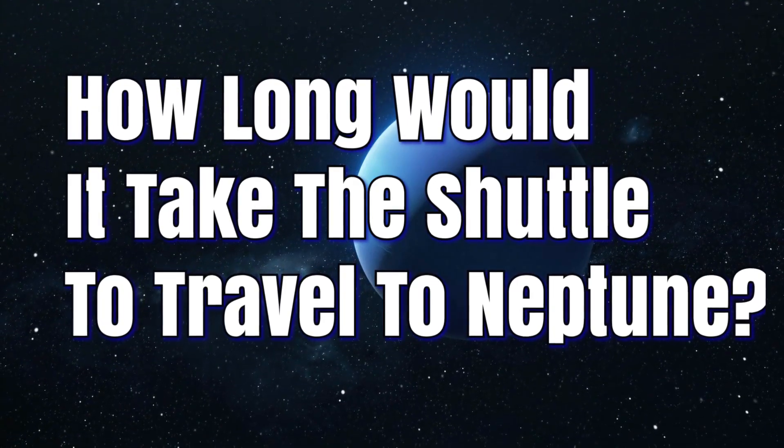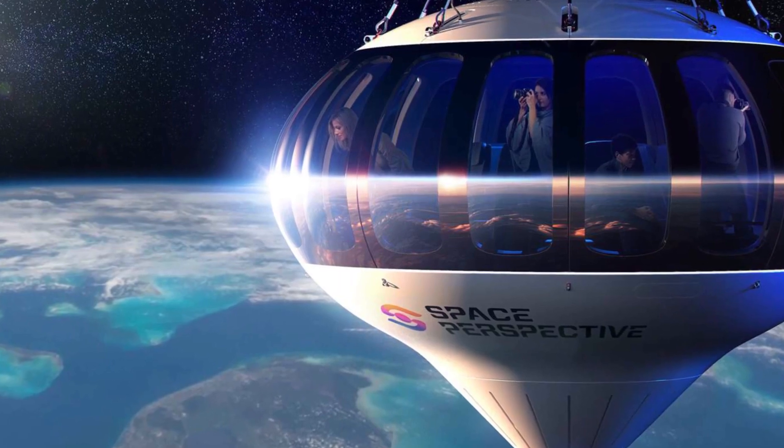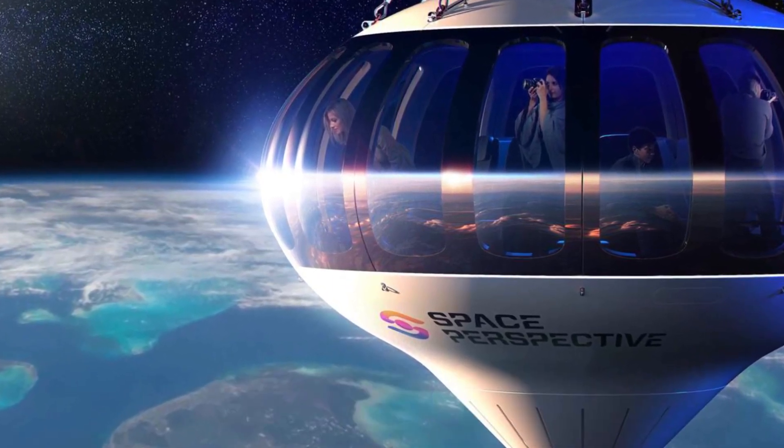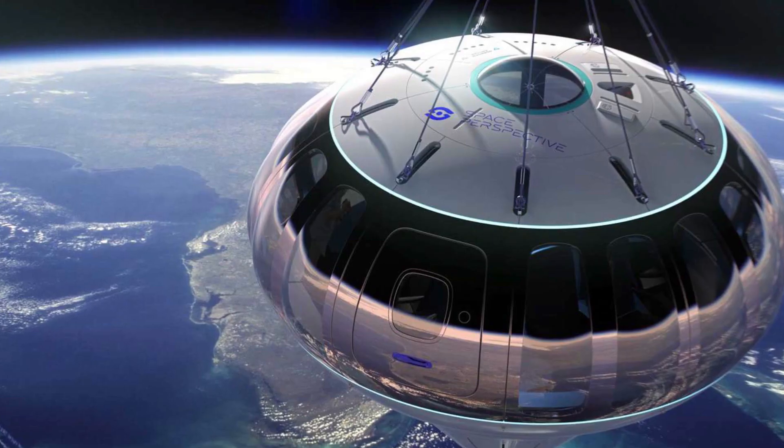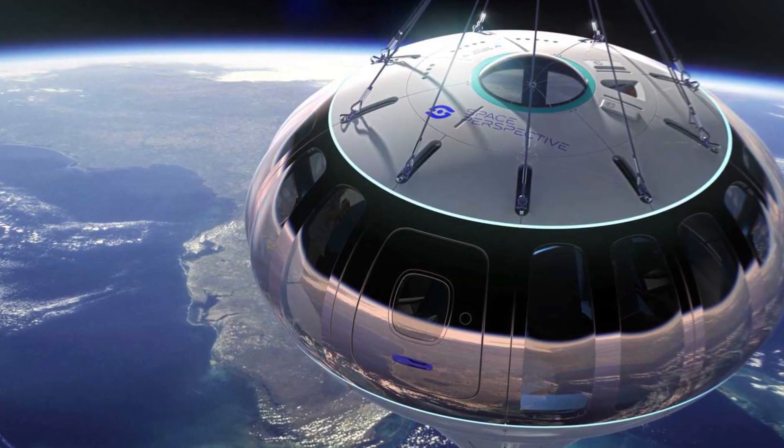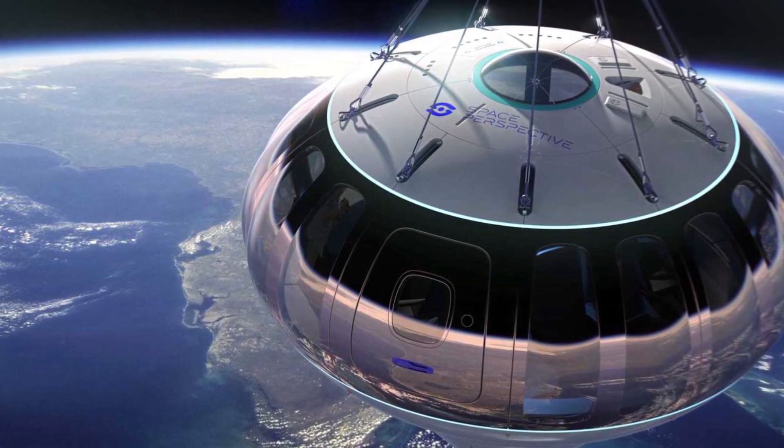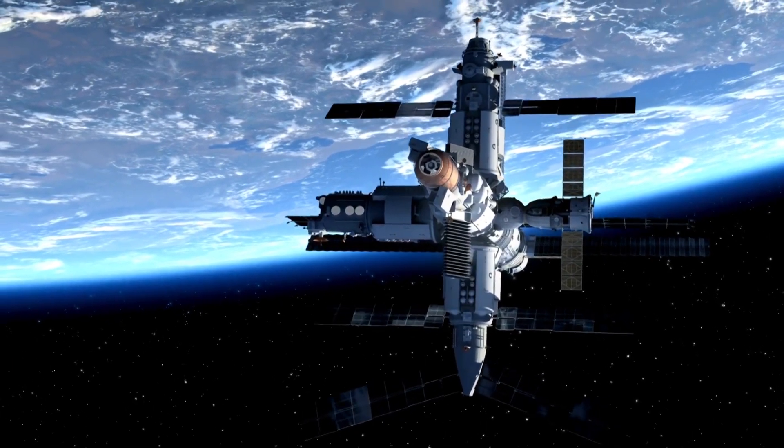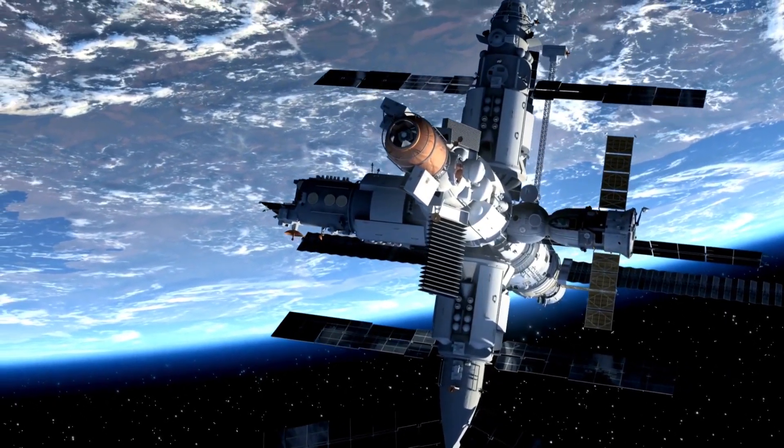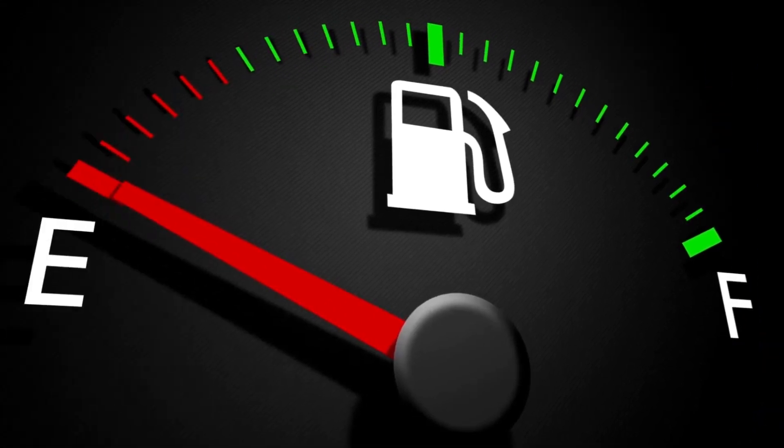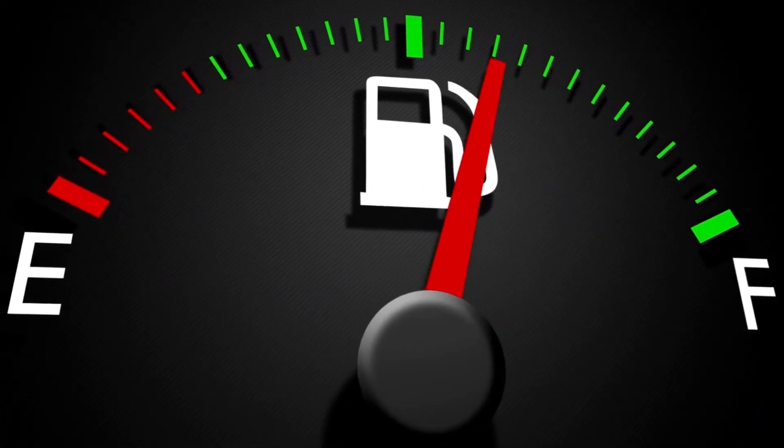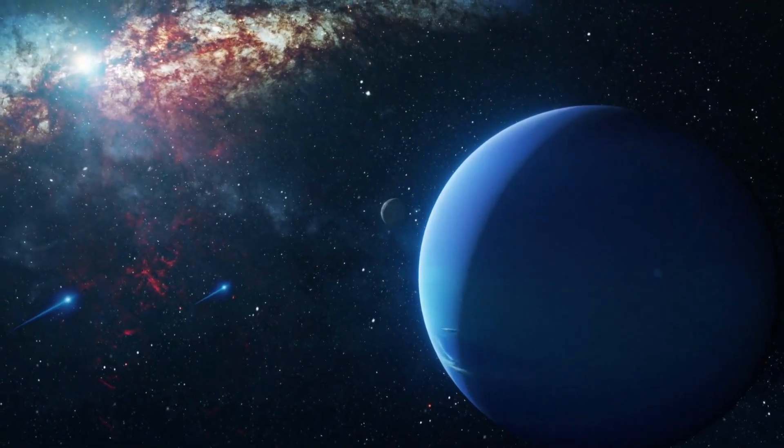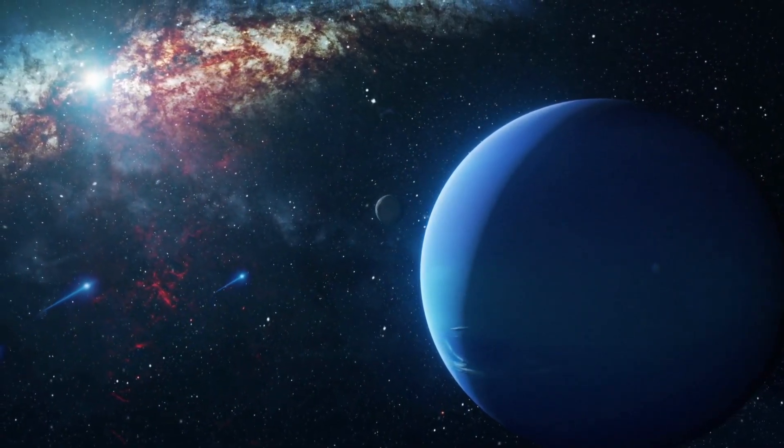How long would it take the shuttle to travel to Neptune? If the shuttle could maintain a steady speed of 18,000 miles per hour, reaching Neptune would take roughly 13 hours. However, the shuttle would require acceleration to attain this velocity, and then deceleration upon nearing Neptune, making the actual travel time much longer than this. This is due to the impossibility of the physics involved. Moreover, refueling stops would be necessary along the way, further extending the duration of the journey. As a result, it may take several days or even weeks for the shuttle to arrive at Neptune.